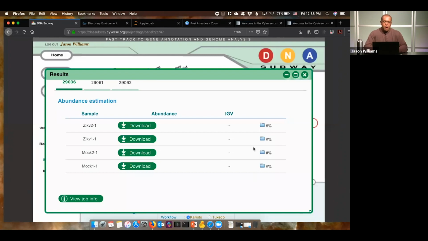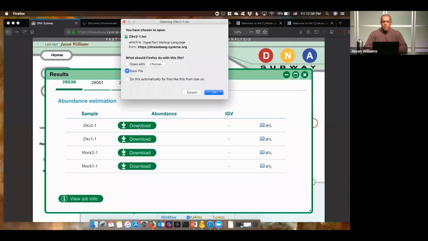If you notice here, and I'm not going to show it, there is no IGV icon because I haven't done pseudobam. I'm not going to show that here. It is available. It does take Java, which we're always trying to find ways to avoid because it's a security issue and sometimes doesn't work, but it is possible. And of course, we'd like your feedback on how valuable that is to you and other things you'd like to see. Now, there is an option here for download. If you click on the download link, you would be able to download a tab-separated file which contains the actual differential abundance testing results. The other thing that's here is this folder icon.